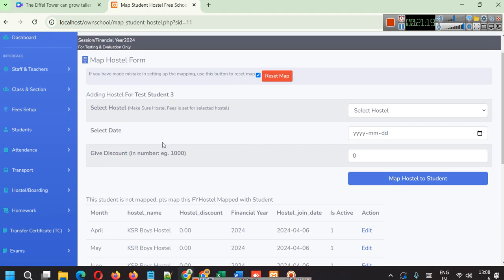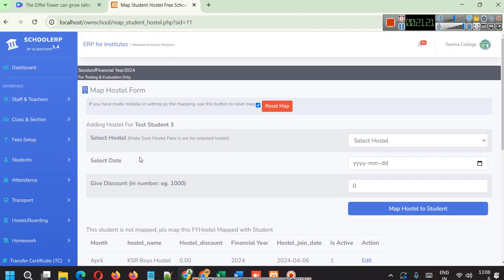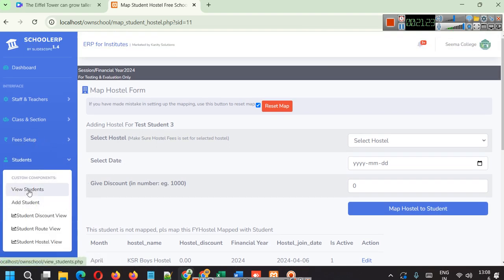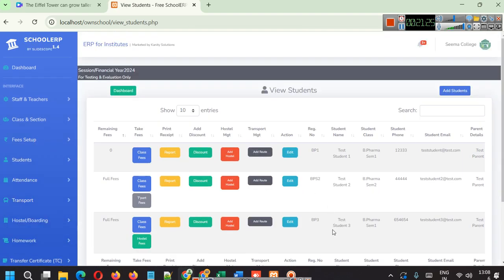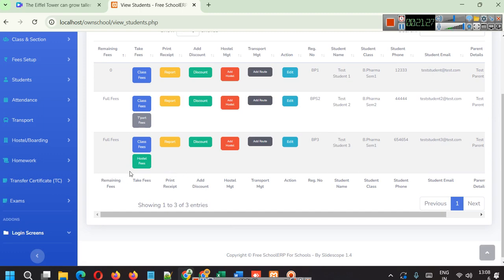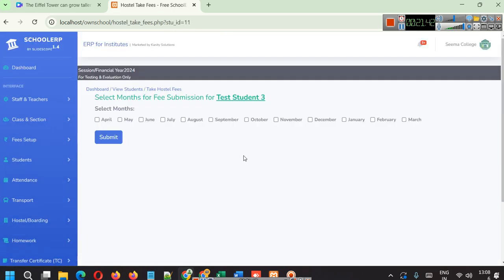Now this is test student 3. When you go to view student, you will be able to see that for this student hostel fees are there because this student resides in a hostel. This student has also opted for transport, so you can see transport fees, and class fees will be common to all of them. You have hostel fees.